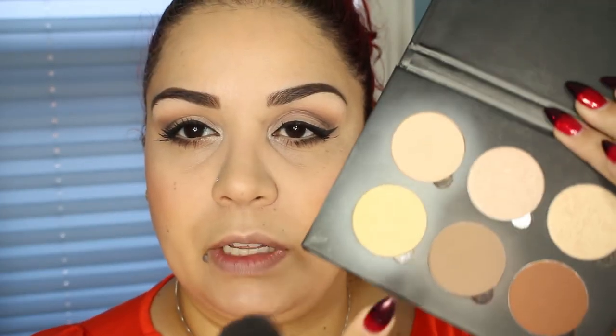If you have any name suggestions for this blush, put them down below — she is doing a giveaway on her channel and the best name wins a blush. I'm going to use my Too Faced Candlelight Glow highlighter over my cheeks. Then I'll take my Sigma F05 small contour brush and my Anastasia Beverly Hills Contour Palette, using the shade Fawn — my go-to contour shade — to deepen the contour.